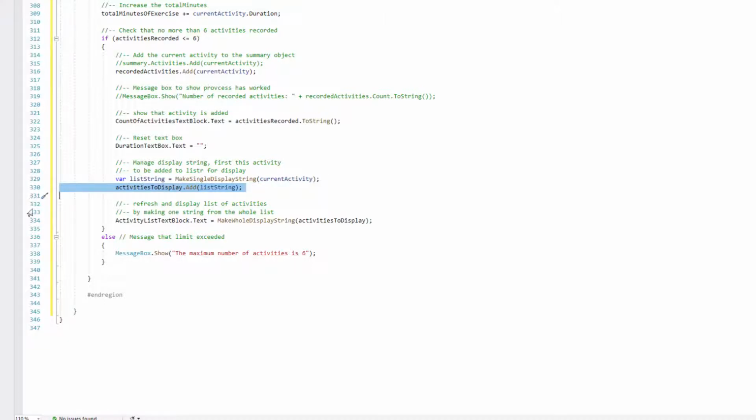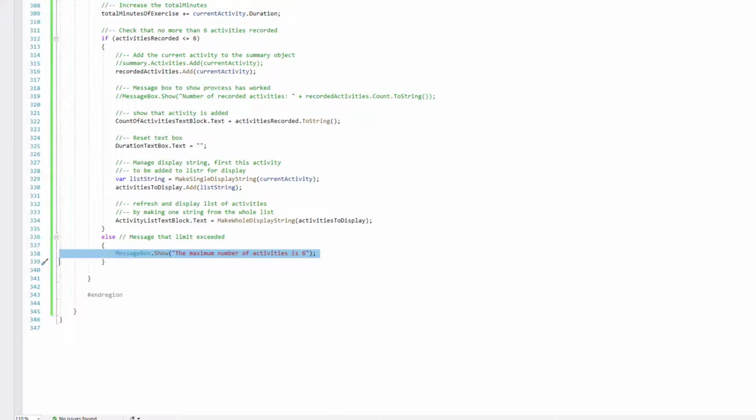Add the list. Then you make a whole string of the activities to display. Remember, we use the string builder, and that puts it in a nice, useful format in one place. And then there's the else, saying that if you've got more than 6, you're not allowed to add anything. So this just won't happen, because if the if records false here, it goes here and doesn't even run any of this code. So that's our add activity button, which is good.